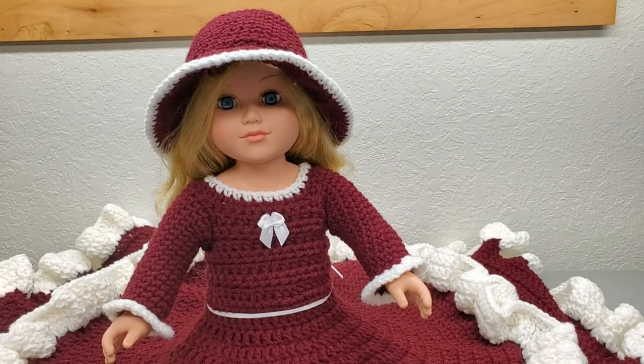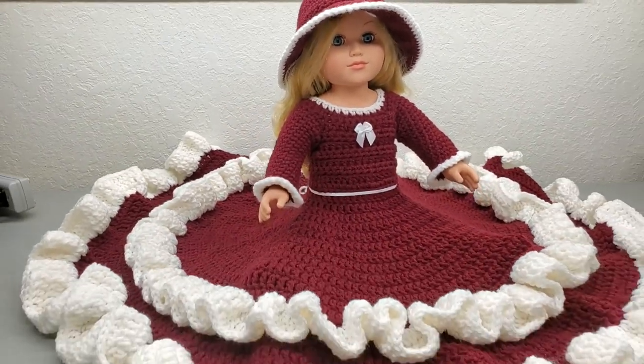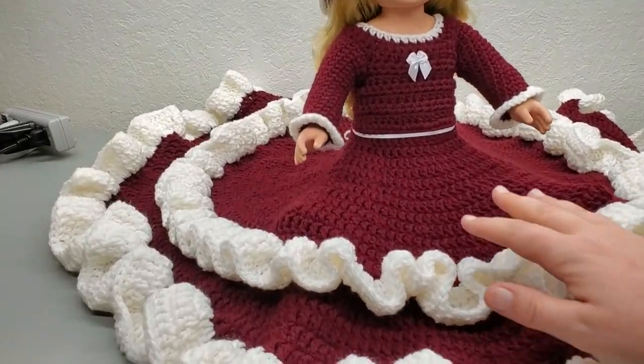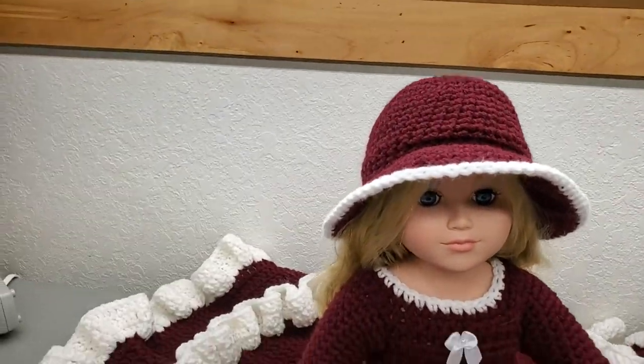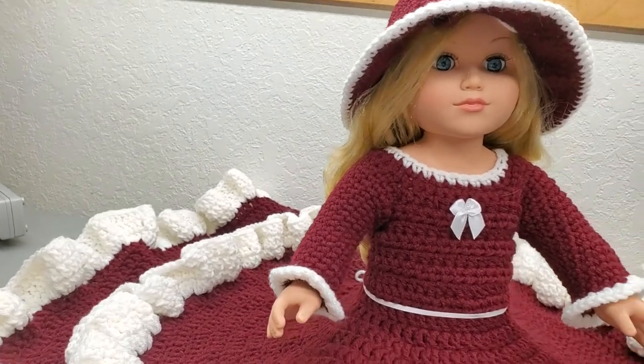In today's tutorial, we are making a bed doll. She has a huge skirt on her dress that sits on your bed. And we have our hat. Oh, I forgot to put the ribbon on her hat.